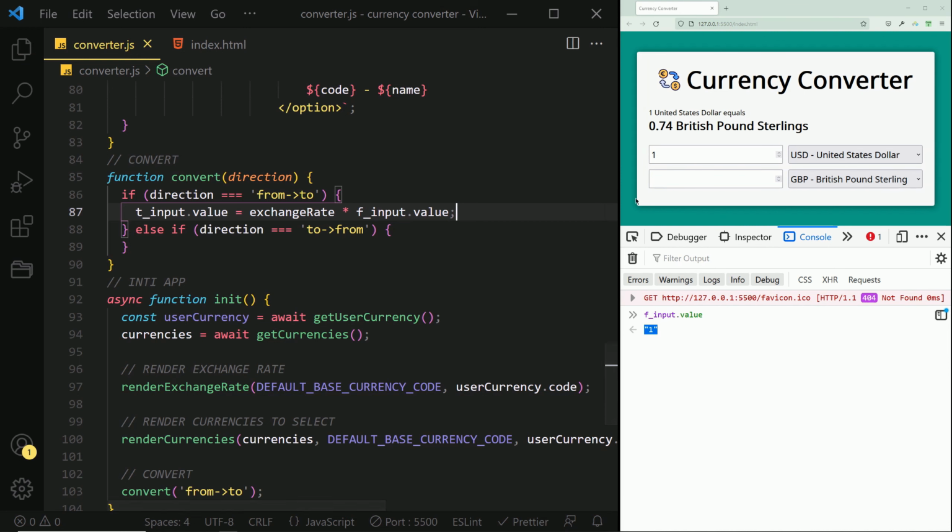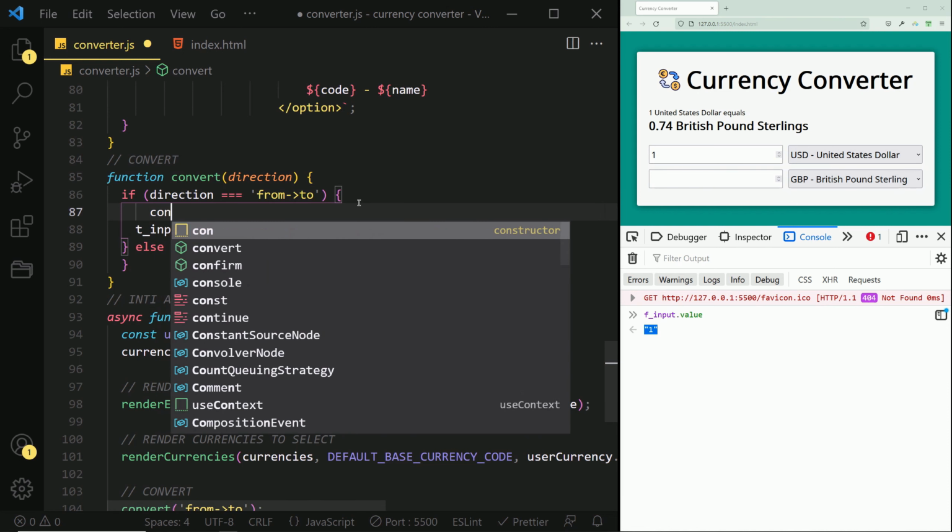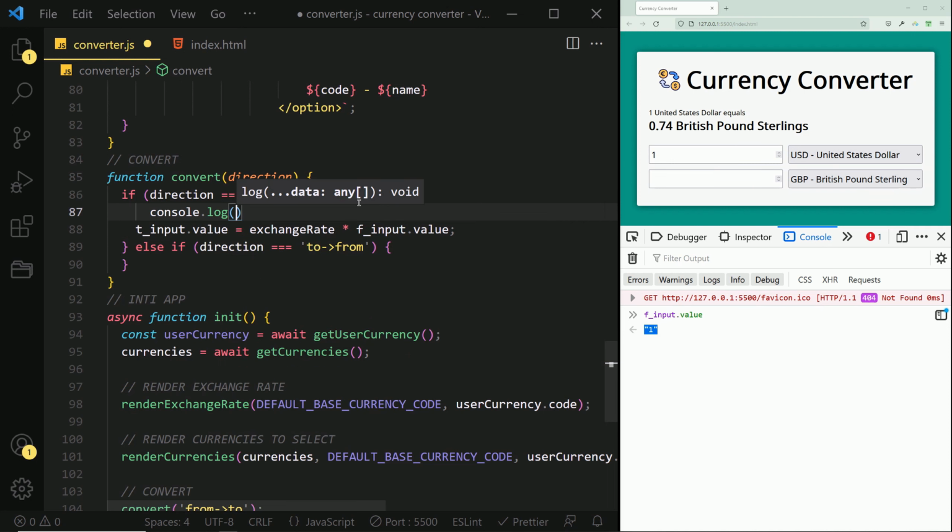So now after a while, okay, t value didn't happen. Exchange rate, you know why? Because in my init function here, so I needed some time to figure out this using some console logs. So for example, if I go here and say console.log and then exchange rate, you'll find this exchange rate is undefined. Why?